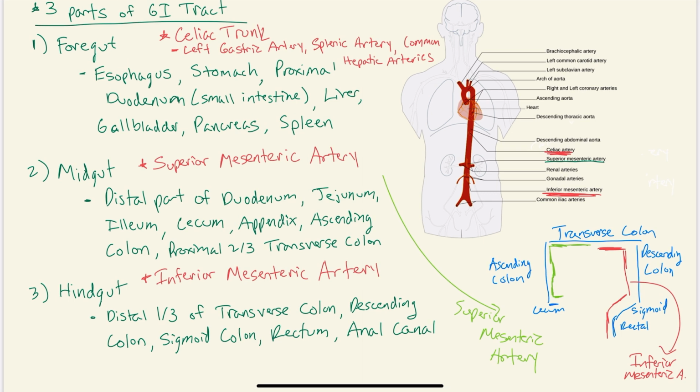So it's easy for me to remember: foregut, midgut, hindgut. Foregut is stomach, liver, gallbladder, those primary GI organs. Into the midgut is when you're going to get your intestines, so your small intestine, large intestine, and then hindgut is going to be the rest of the large intestine into the rectum, and so on. So celiac trunk is up top, that's doing the foregut, and between superior and inferior, remember they're both supplied by mesenteric arteries, so just remember midgut is above the hindgut, so superior above inferior. That's how I remember that.